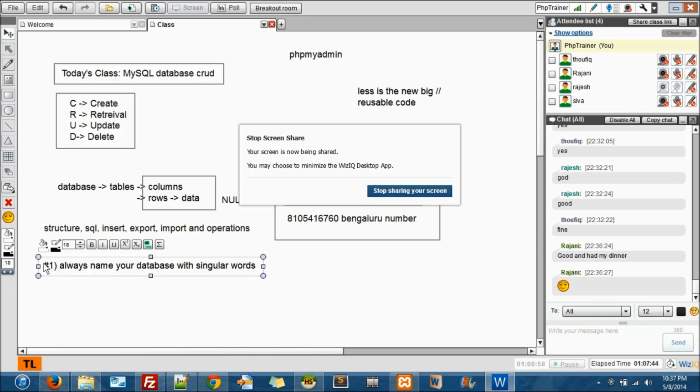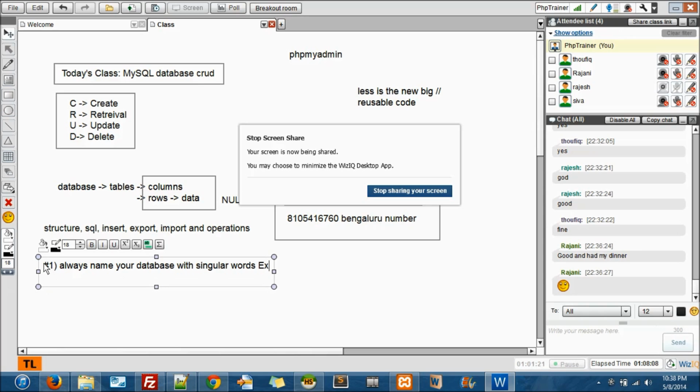I hope you know what singular and plural are, right? Singular is just one, plural is multiple. Like, class is singular, classes is plural. So always name your database with singular words.